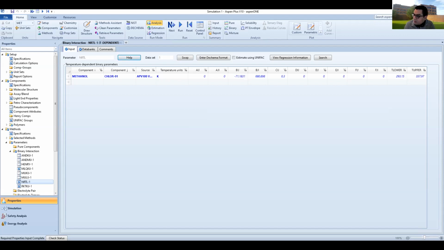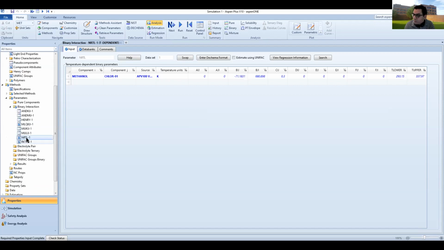Okay, so you're being asked to just worry about the terms Aij through Fij, constants determined by regression. They were just fixed numbers, and Aspen Properties is a nice database containing thousands of these constants. To load them, click on the red half circle in the binary interaction folder in the subheading NRTL-1. So I'm now halfway through page 4, and this is what we did. And basically you can see all the parameters here.